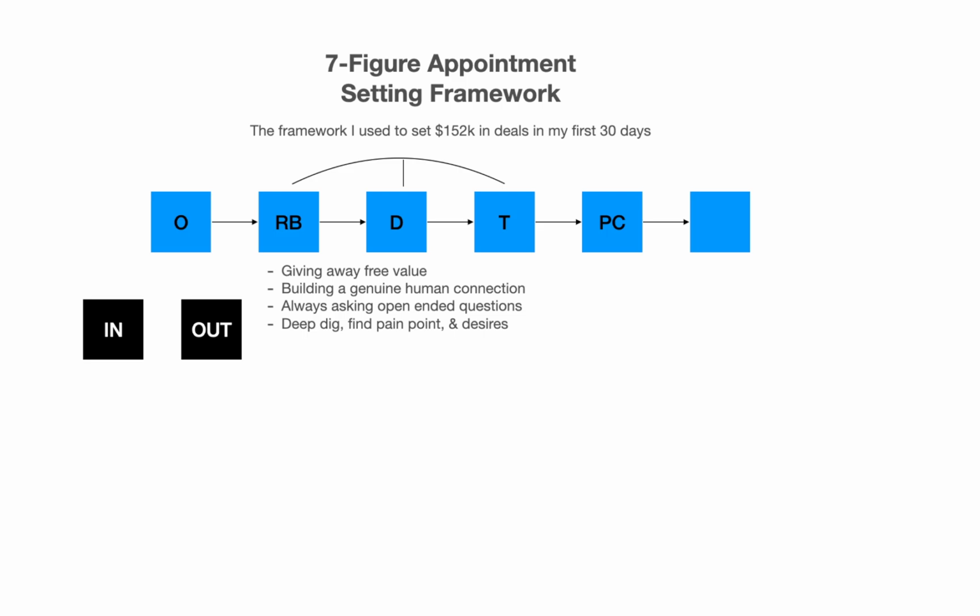This is why I was so successful and I was able to do this in my first 30 days, because I built relationships with people. I would talk to my closers, and they would come and be like, hey, so-and-so just closed, this guy just closed. And I'm like, dude, I know, I remember that guy. He had this problem. He was running this kind of business. He had a golden retriever. Like, I knew so much about them because I focused on this and this. Okay? Rapport building and your diagnosis. Okay? Ask genuine questions and build great rapport. And this will lead to this.